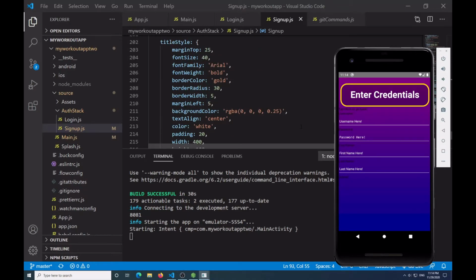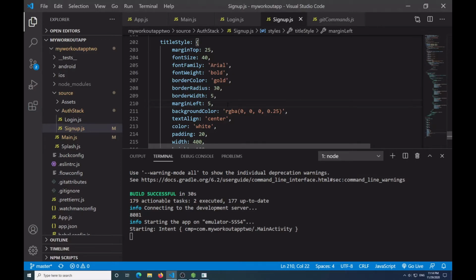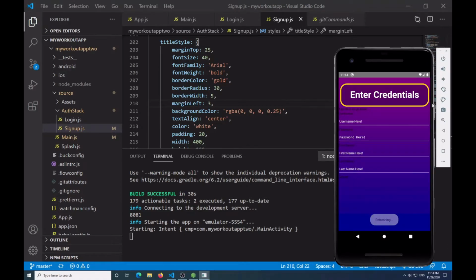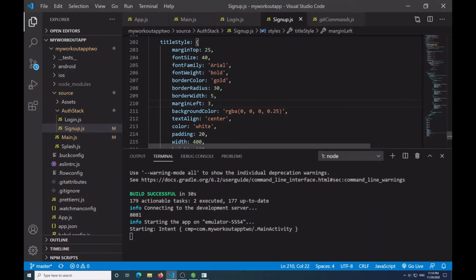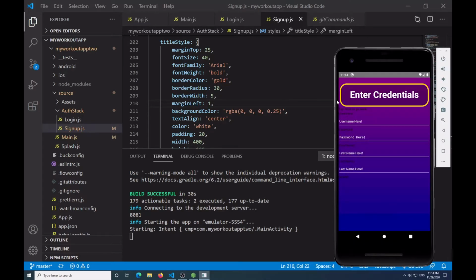So if you wanted to maybe change this, instead of margin left 5, you can make it like a 3. It kind of fixes it. Just see what that does. Yeah, as you can see, it makes it a little bit more centered.